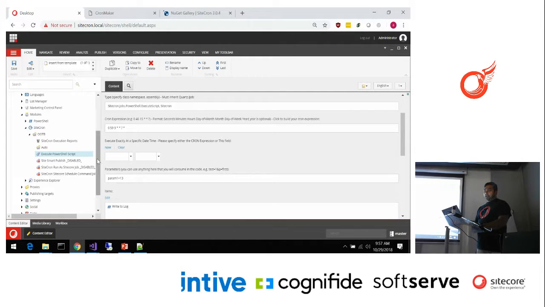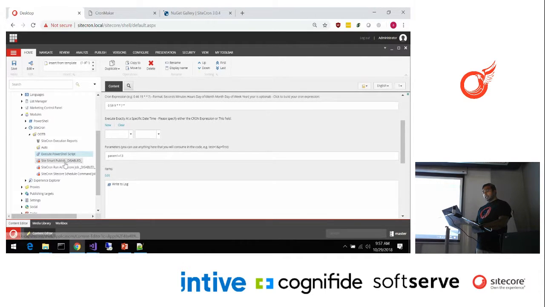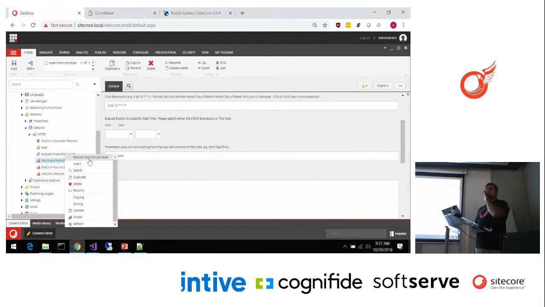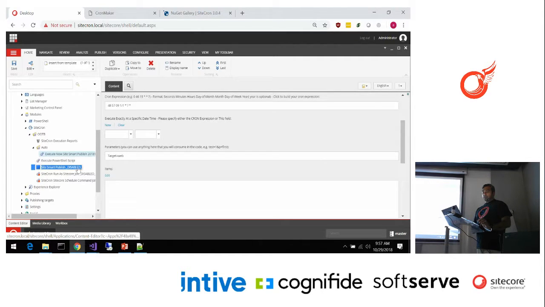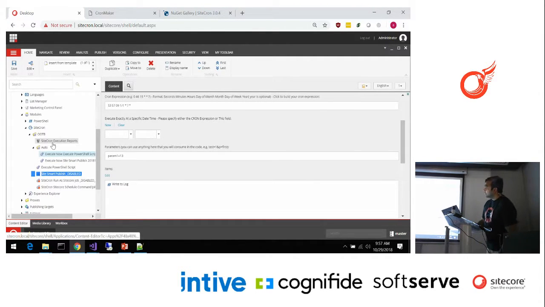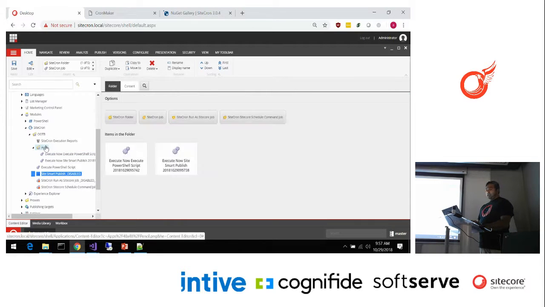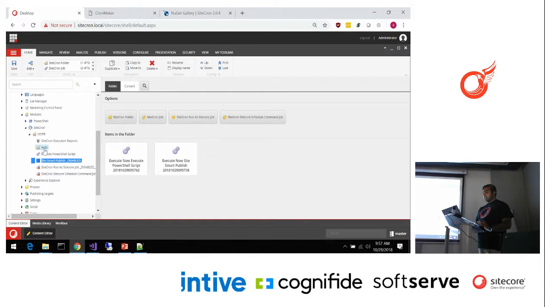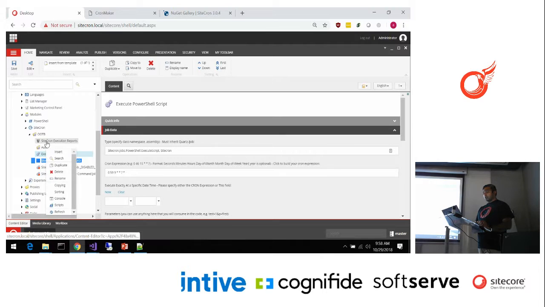back in California. I'll wait for that to run, but while it runs, we can take a look. There's a concept of execute now. You might have a job scheduled to run tomorrow, day after tomorrow, but you need to run it right now. So you basically right click. When you do, there you go. All it does is make a copy of the job, set the time so that it executes 10 seconds from the time you click the button, and then it executes that job. And once it's done, it removes it from the auto folder.